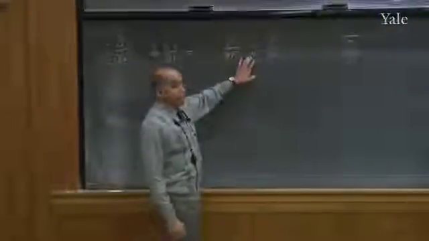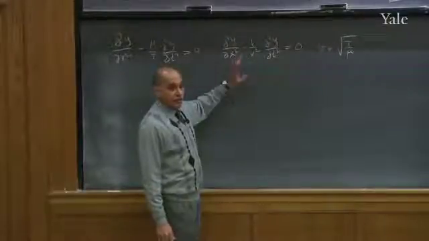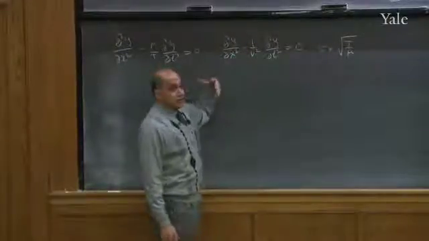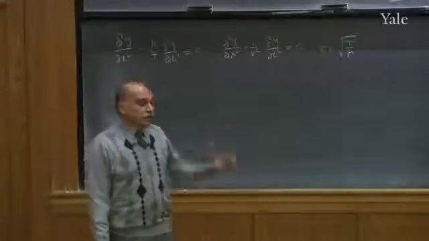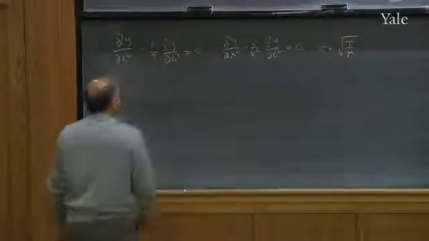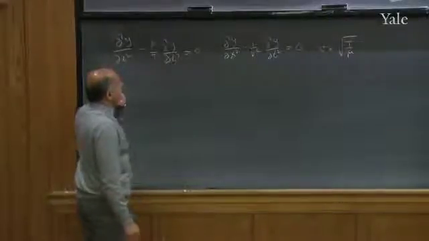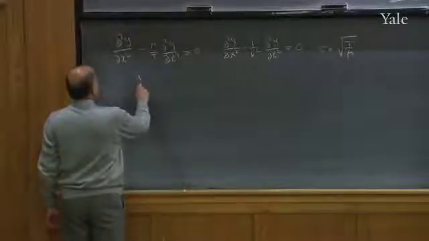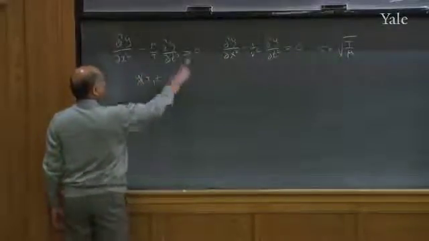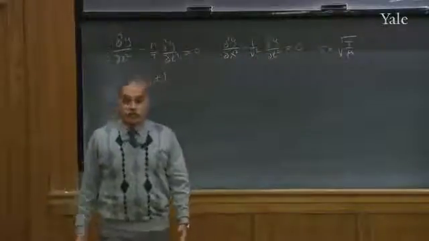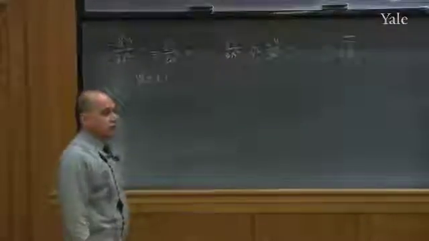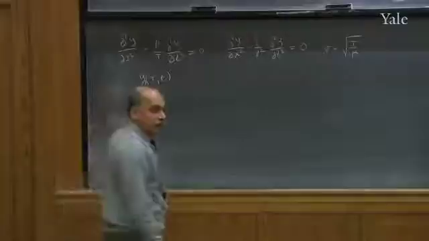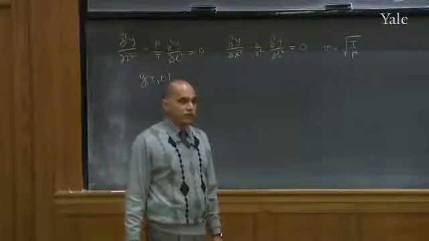Now, I want to show you that this really is the velocity of the wave. I mean, how do we know that's the velocity? It's got dimensions of velocity, but maybe it's not the velocity of this wave. Maybe it's something else. I want to show you that v stands for the velocity of the waves in this medium. The way you do that is you ask yourself, what is the nature of the solutions to this equation? What if y of x,t satisfies the equation, what can you say about its functional form? What functions do you think will play a role? Does anybody have any idea what may be involved in this? What kind of functions may play the role?